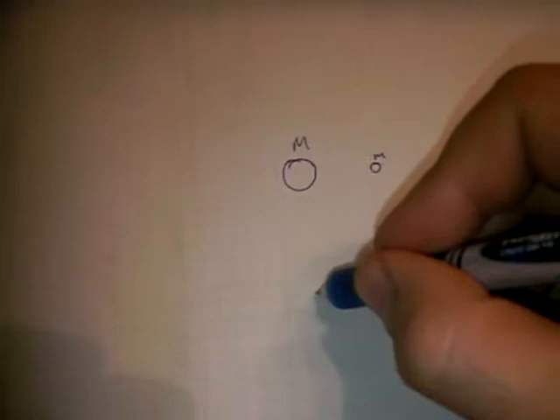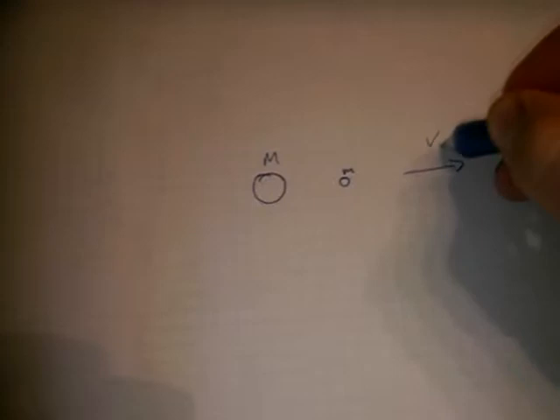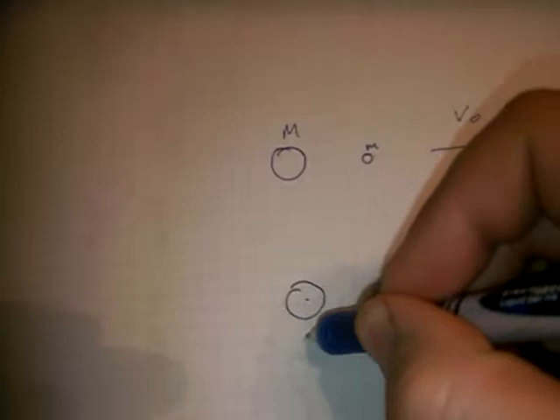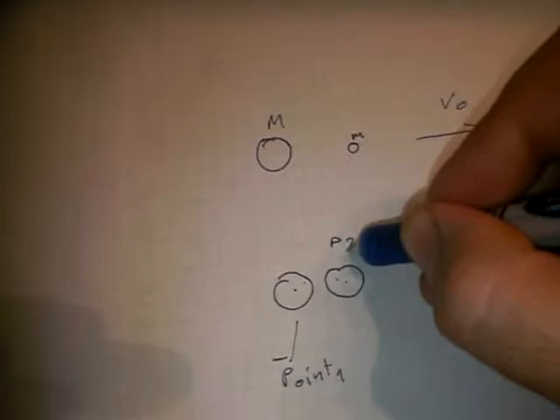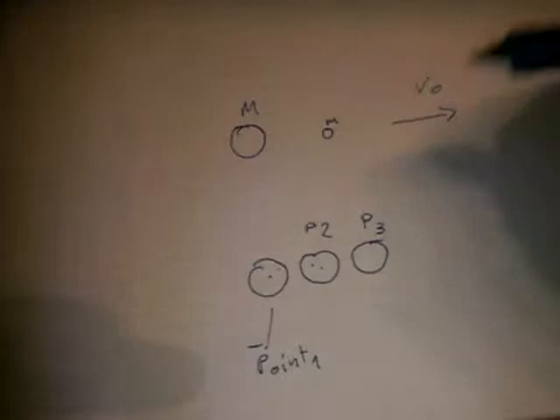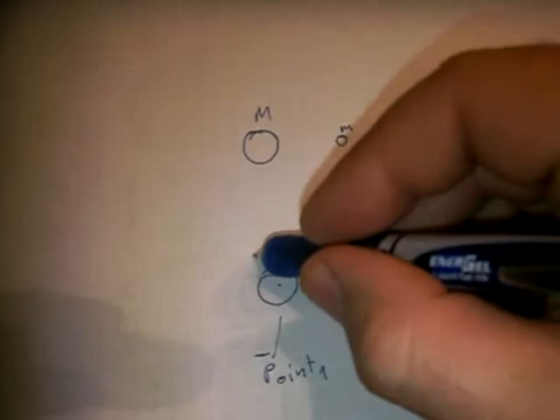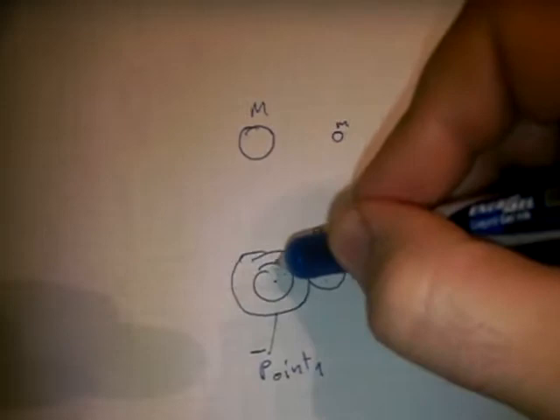And look, this is big mass M, this is small mass m. Big mass, we know that constant velocity exists. Big mass M is, for example, right now at point 1. After a very short time, this mass will be at point 2. After a short time, this mass will be at point 3. From each new point, mass M is sending an ideal isotropy ring. It's a gravitation signal, an ideal isotropy ring.